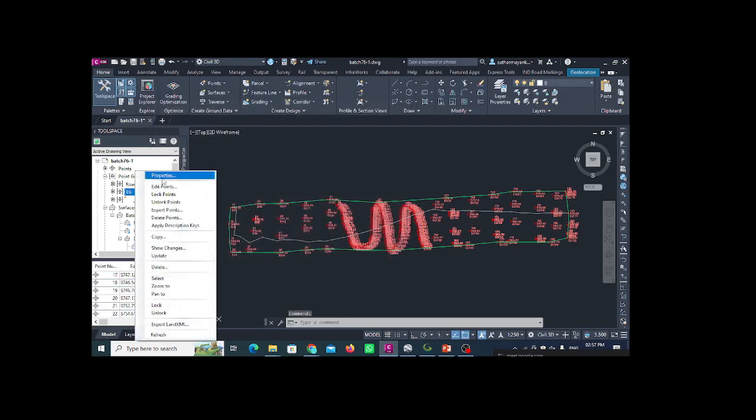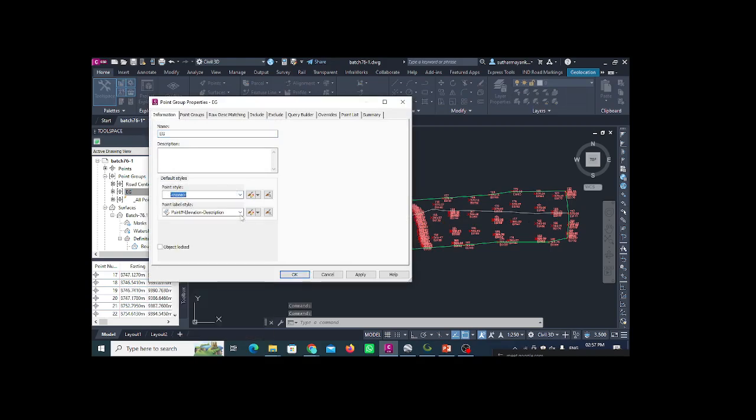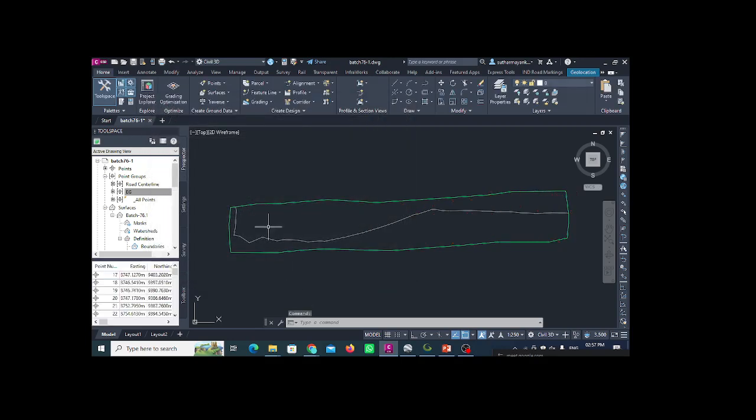So we cannot see any point. We can concentrate on our surface only. So now the points are gone. Now we have the surface only.